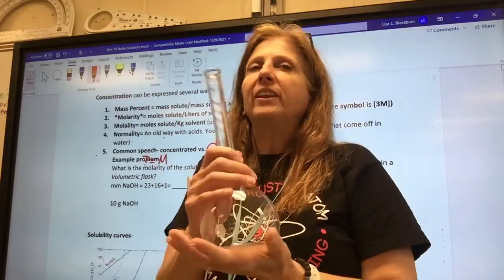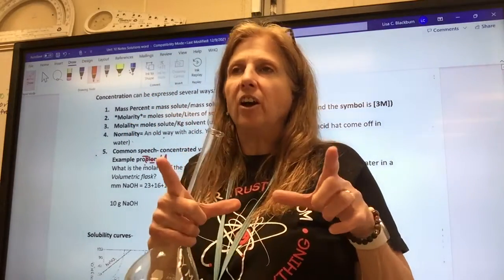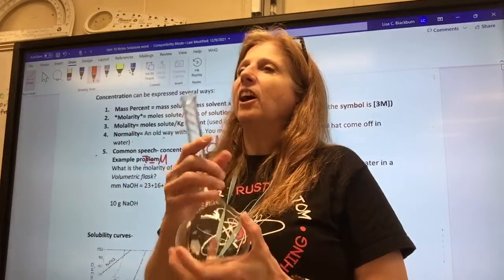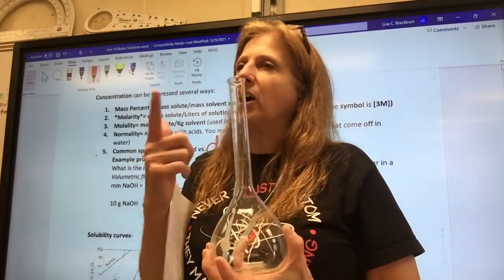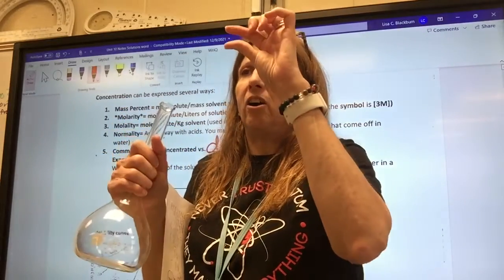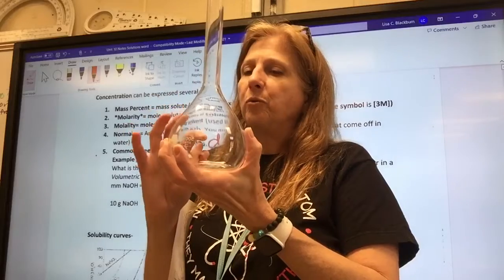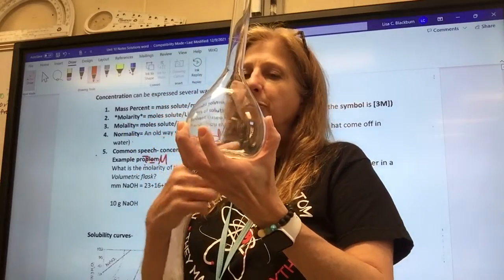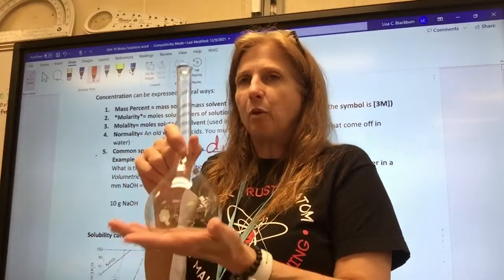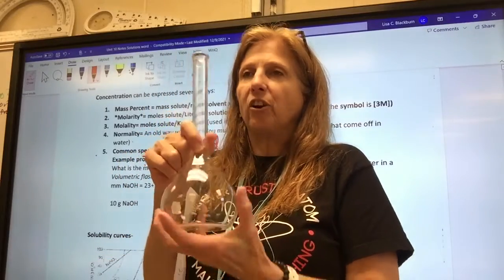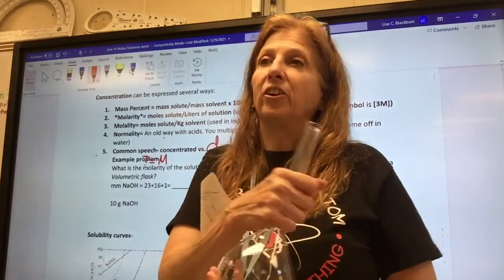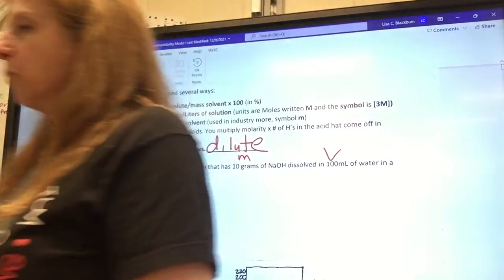Or I have these things that y'all have noticed. Have y'all noticed how some of the hot plates have 2 knobs on them? The second knob is there because there's a motor in there with a little iron bar. I put this little thing that looks like a Tylenol in there, and it's a magnet. It's a magnet that will turn as the iron bar turns. And the hot plate heats it up and stirs it all at once. So it's just a great little thing. I love the stirring hot plates and the little magnet bars.